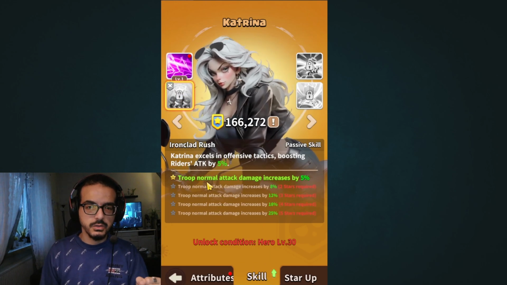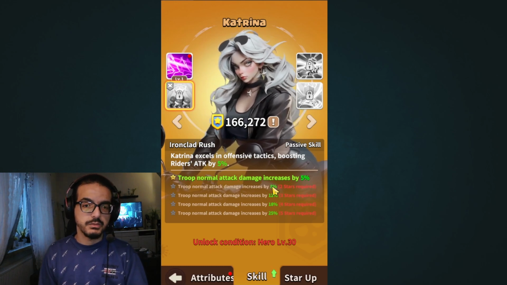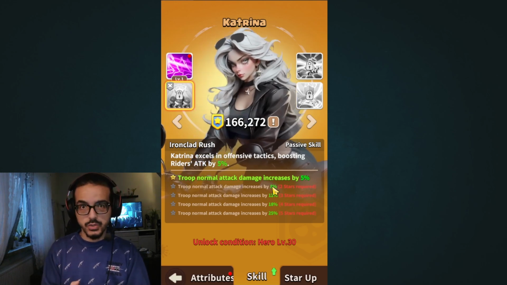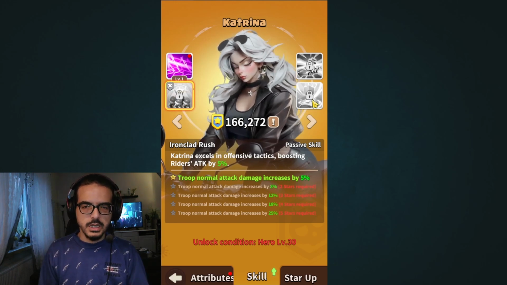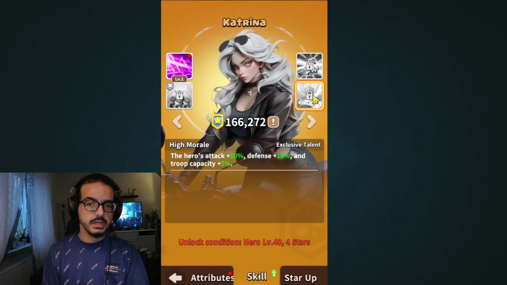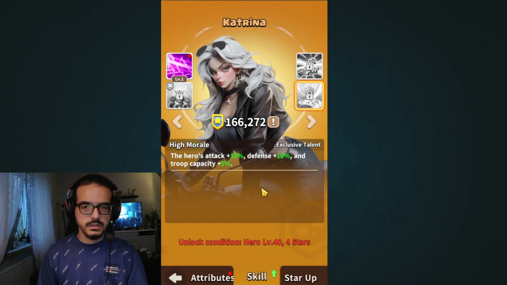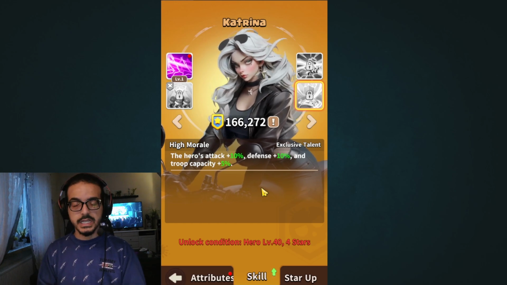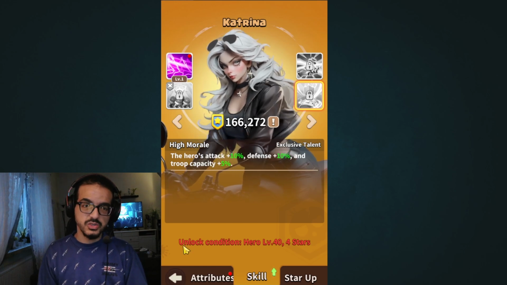If we check the skills here, in the 3rd skill, troop normal attack damage will be increased by 5%. And that's because I have her at just 1 star. If I have her at more stars, then we're talking about a higher percentage. On top of that, we have the last skill. It increases the hero's attack and defense, as well as the troop capacity. The troop capacity increases the amount of troops you can have in the truck that contains this hero, which is really a huge thing.